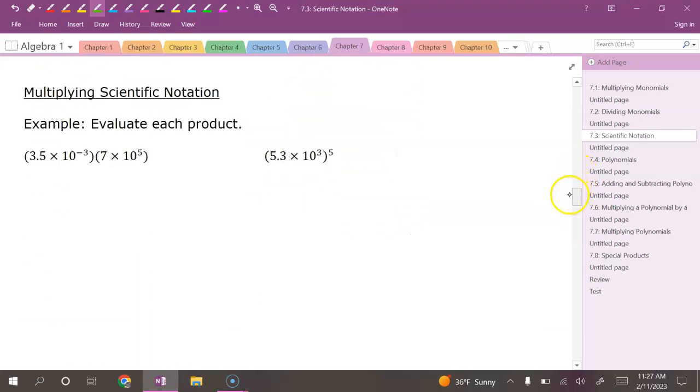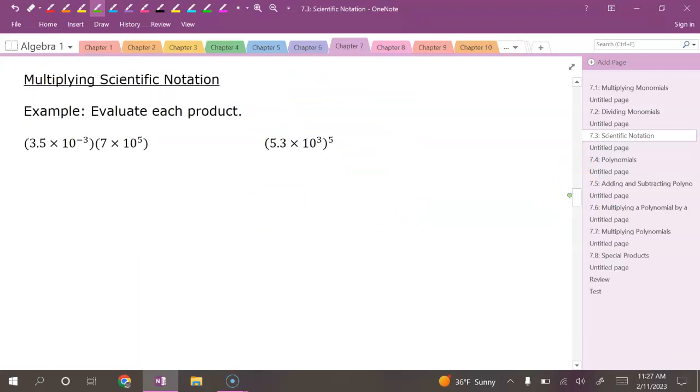Okay, the last thing that we're going to be working with here is starting to do operations with scientific notation numbers. We're going to talk about multiplying and we're going to talk about dividing. When you're dealing with scientific notation, we're going to do something similar to when we were multiplying and dividing our monomials in the previous two sections. You're going to want to pull the regular numbers and work with those first by either multiplying or dividing them.